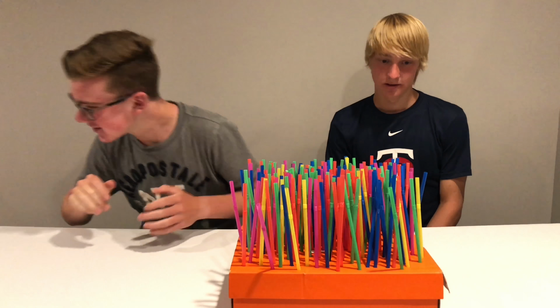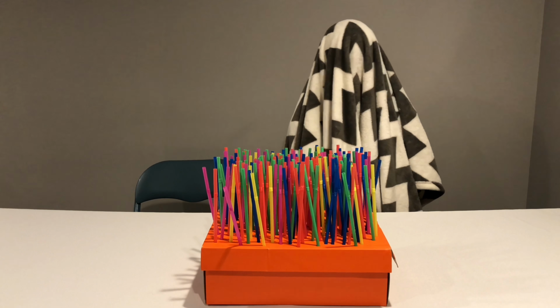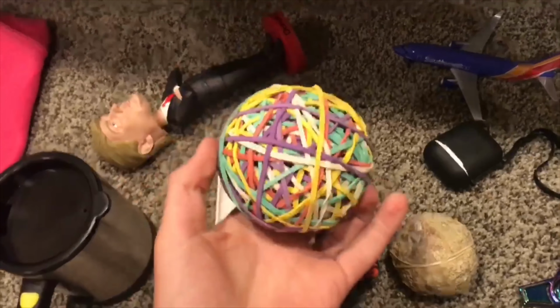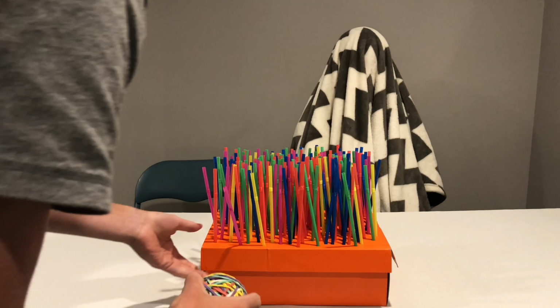Let's get started. Put this blanket over your head. All right, guys. Alex is over there chilling with the box. I just put all the products behind the couch so he can't look at what's missing. So I'm gonna take one product and put it in the box and he will have to guess what it is. All right, guys, we're about to take the first product. What are we gonna put? Let's put this. Open up the box.